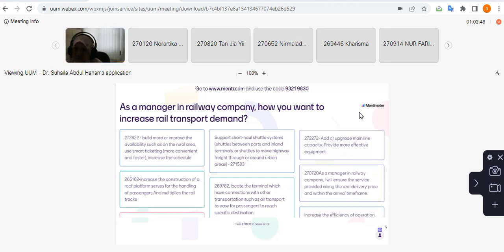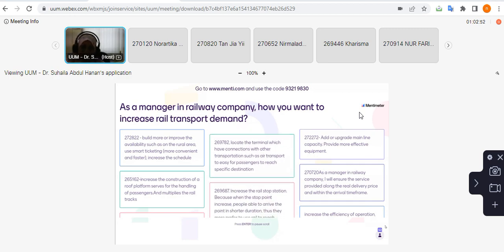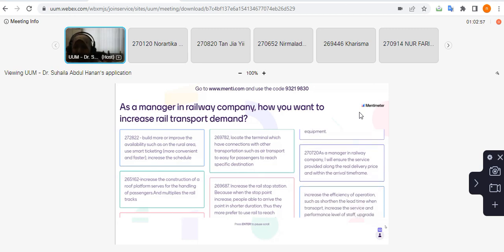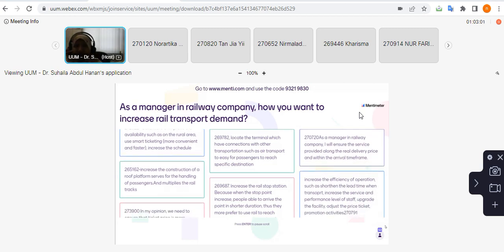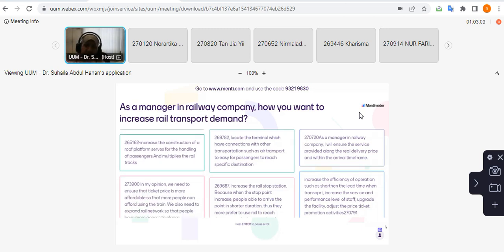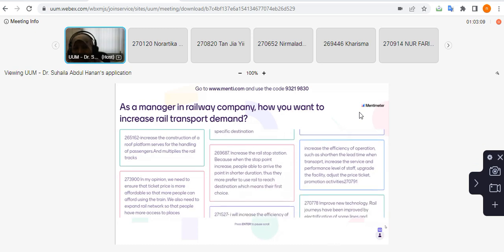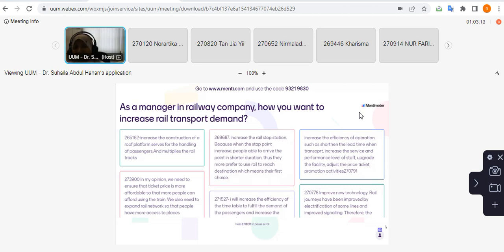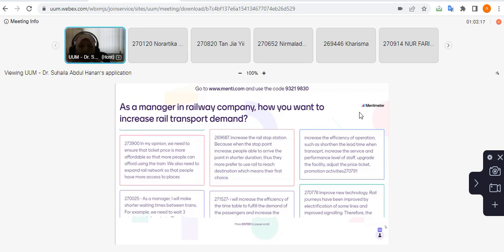Yep, you need to start with proper planning at the first stage. When it comes to rail transport, it comes with a whole set of infrastructure. For the terminal, the line capacity can be increased.